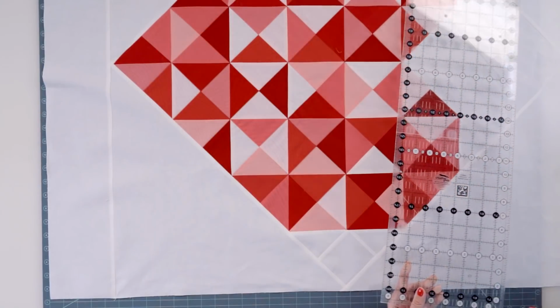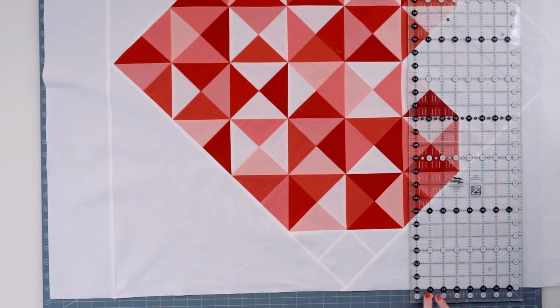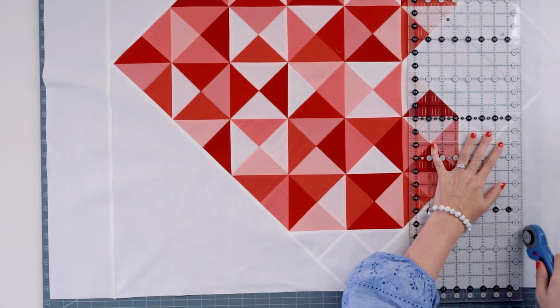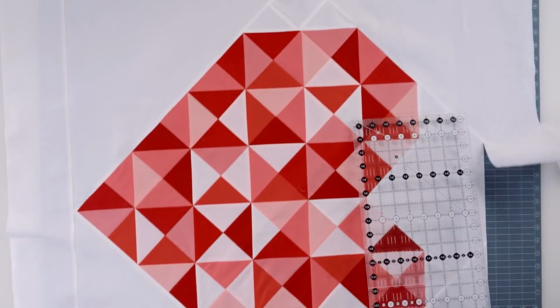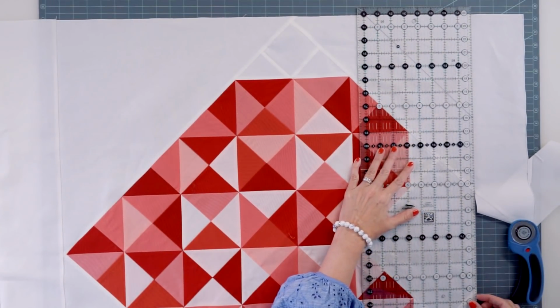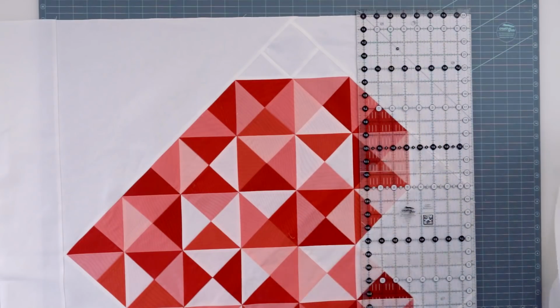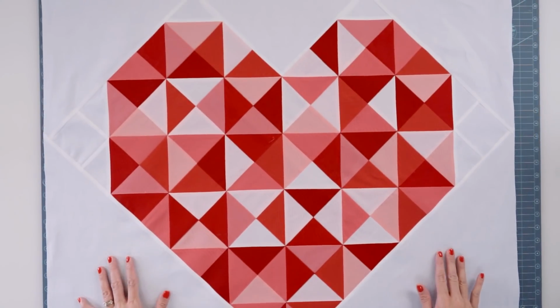So I'm going to just put the line on the 35 inch mark. Use the line on your ruler and trim. And you're just trimming the top off. That's going to put the heart right in the very center of your quilt. And your quilt top is going to look nice and square now.